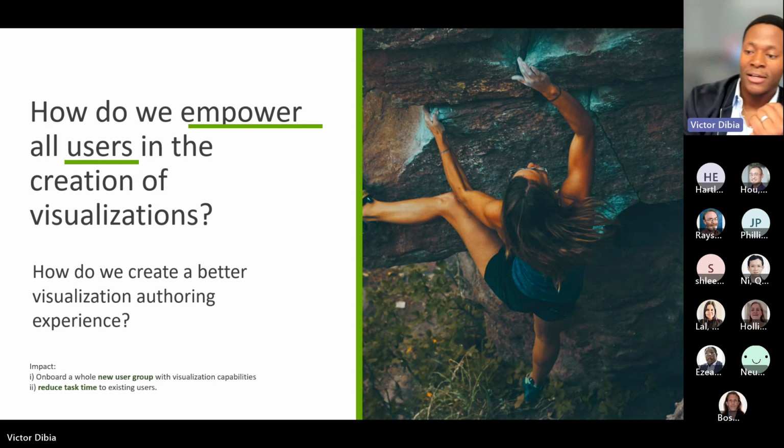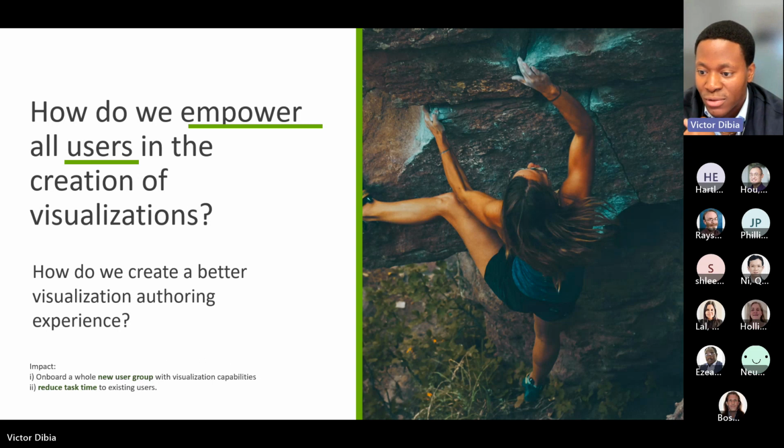The whole idea is that we want to figure out ways, especially for novice users, to help them come up with the right questions, help them figure out the right encodings and transformations, and then help them implement the visualizations. The promise is that if we do this, we can truly create a better visualization authoring experience, and the impact can be twofold. First, there's a whole swath of users who probably could not do all of these, and suddenly we have onboarded them, and now they can author visualizations.